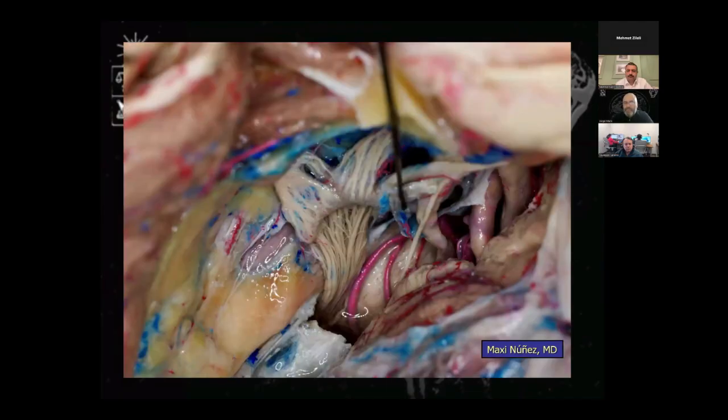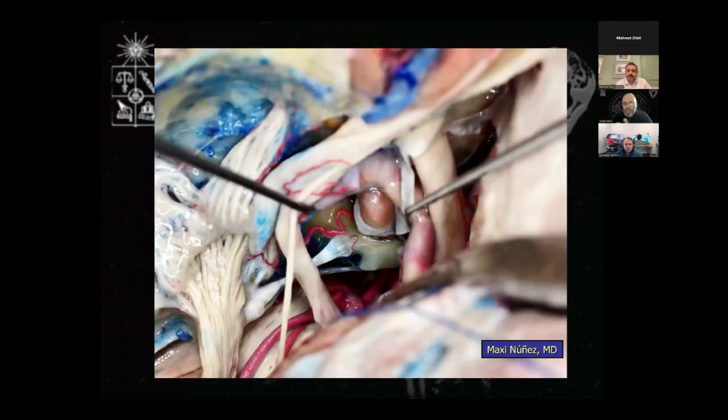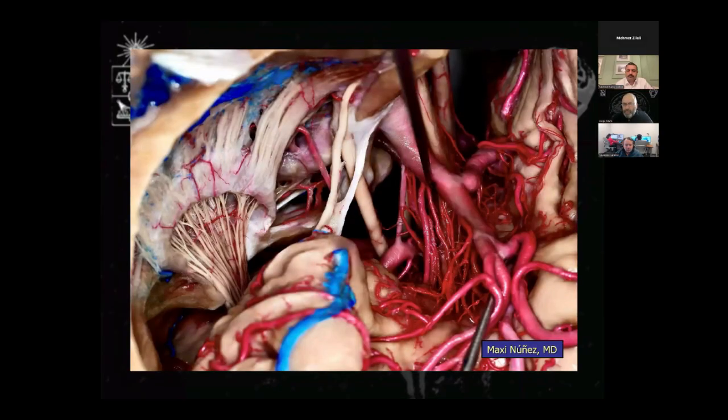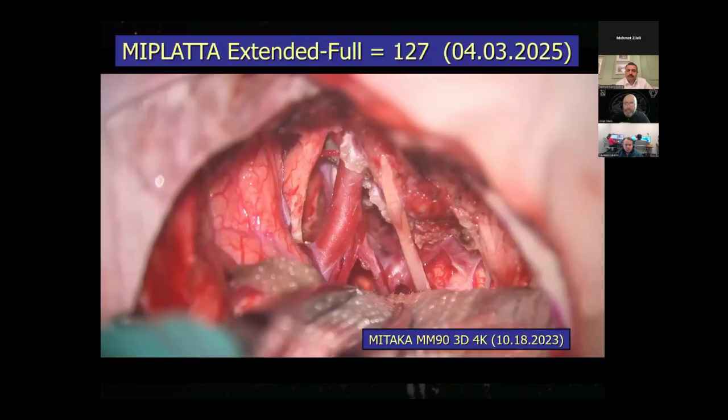You must try to find this in your surgery, to see the Gruber ligament, to see the 6th nerve, the 3rd, the 4th, everything. You can see all of this now in microsurgery. For example, we have 127 cases up to date. I did the last one on Thursday. This is a craniopharyngioma that I took out with my PLATTA approach. You can see all the anatomy.